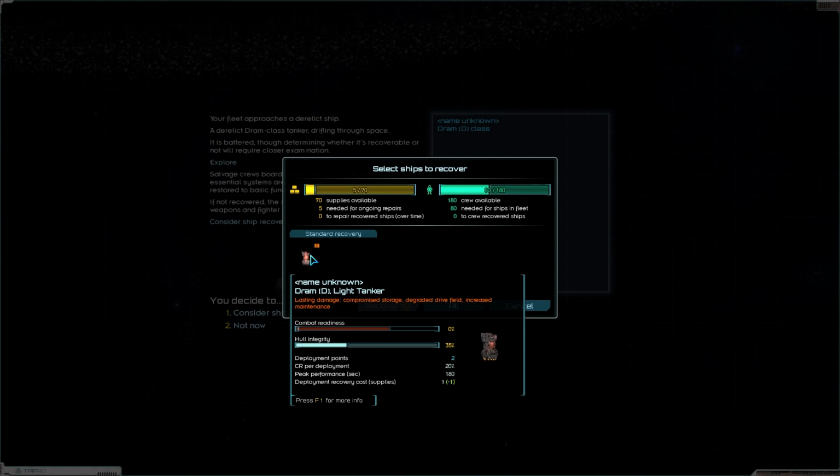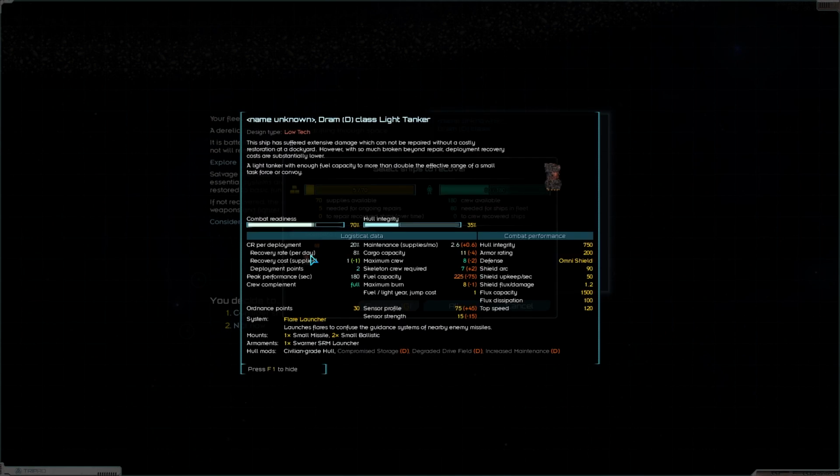It's got D-mods, compromised storage. That isn't so much of a shame as long as it's not the fuel storage. Degraded drive field. Unfortunate. Increased maintenance. Actually kind of a pain. So maintenance supplies per month is an extra 0.6. Cargo capacity is dropped by 4. Fuel capacity is dropped by 75.